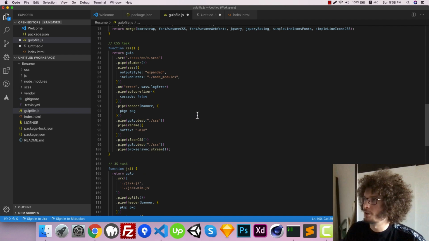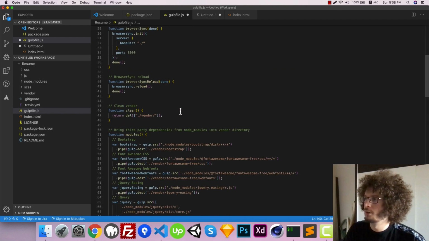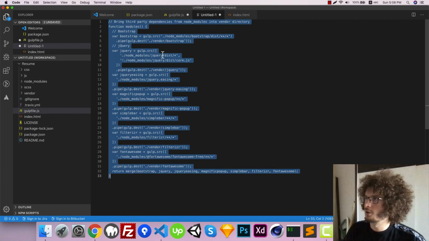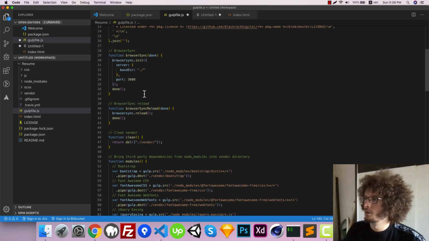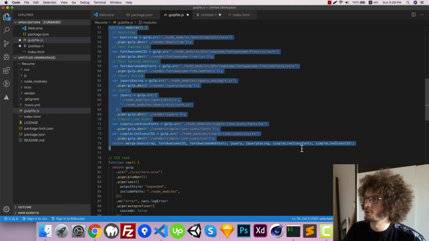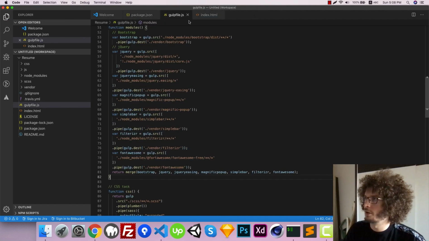Perfect. Now just paste it in here. And this is exactly what we wanted to have, except we're going to replace these function modules. So copy this and paste it over this modules function. Perfect. Save this. You can close this file.